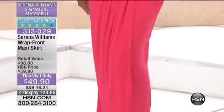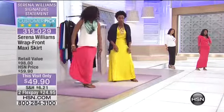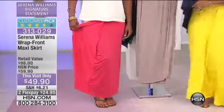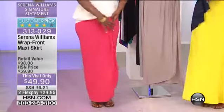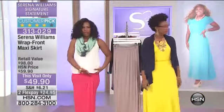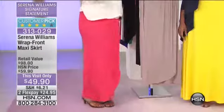Because with some wrap skirts, you don't have this extra layering piece at the bottom. So when you do move, you have a lot of surprises going on. You can go wrong if the wind blows the wrong way, but look at this — it's that wrap look, but when you step into it, you're stepping into a full skirt. So no wear issues. And you can have it — I just kind of moved the wrap over to the left side, but you can obviously have it right there in the middle if you like that.